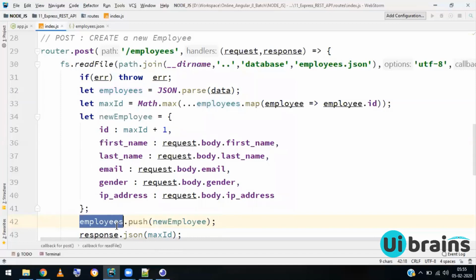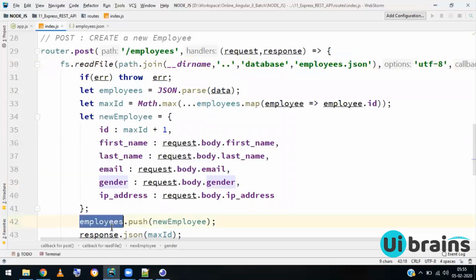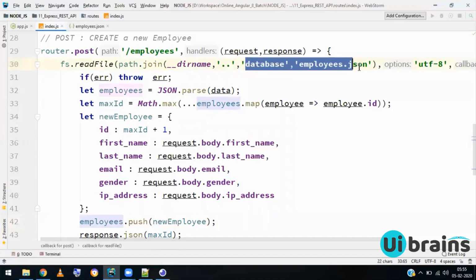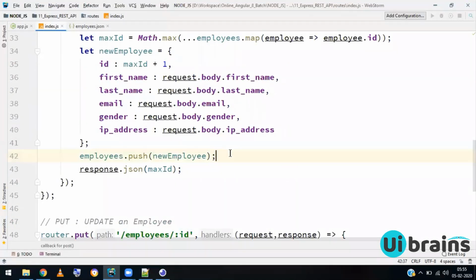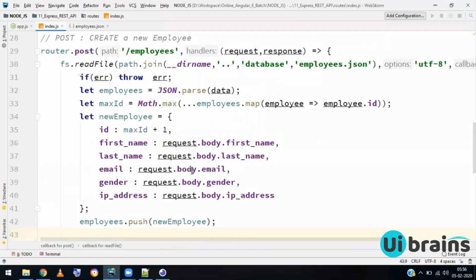So now this employees array has the full length of existing employees and the new employee, and this has to be written back to the same file. When you're doing backend database operations, you don't have these many operations. You have direct functions, but as a developer, you should know how to deal with JSON files. So that's what I'm showing.